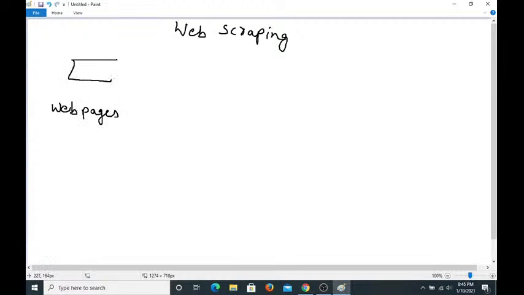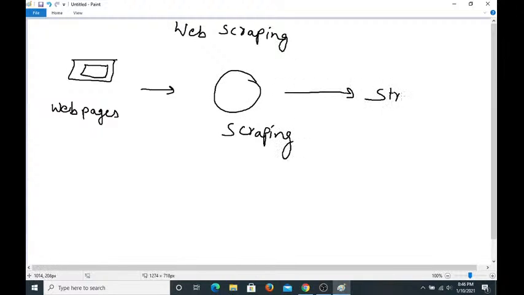Okay, we have certain web pages, and this is an automated process that is used to extract a large amount of data from the websites. Data on the websites is in an unstructured way, and web scraping helps us to collect this unstructured data and store it in a structured way. Like these web pages, and then here we apply scraping, and then we are getting data in the structured way.